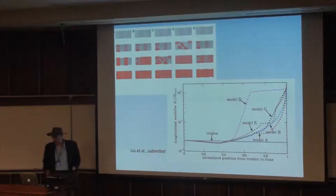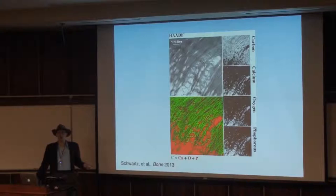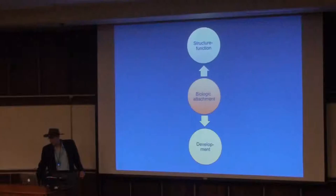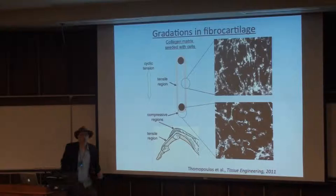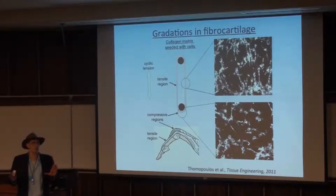And so I only have 5 minutes left, and so I'm going to jump through the rest of the characterization stuff over to just a few words about what we're doing to replicate some of these mechanisms in a tissue construct. So let me skip over that introduction as well. I should say there are two classes of approaches that we take. There's one that I think is going to bore people here to tears. I think I'm going to plan to skip over it, unless I see a lot of people perk up right now. So don't perk up if you find this as boring as I do, actually.